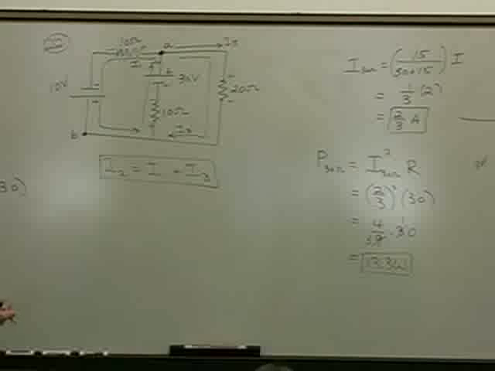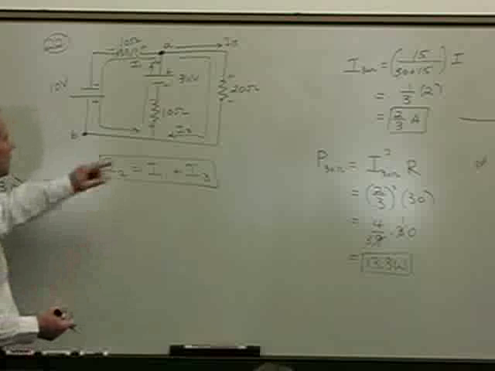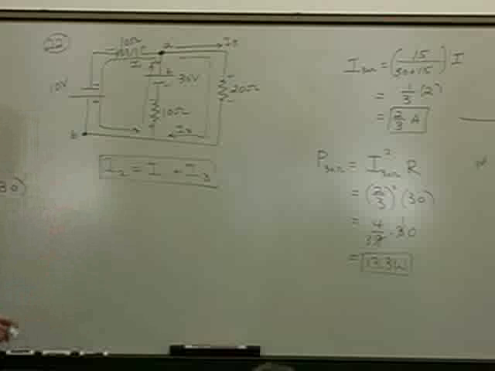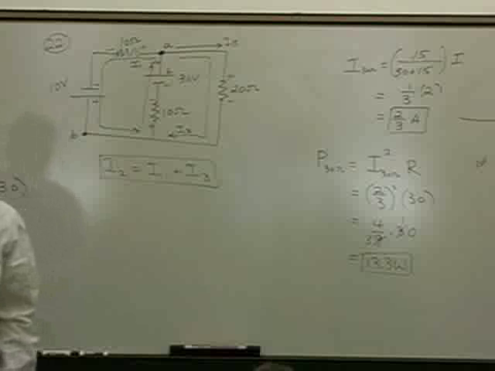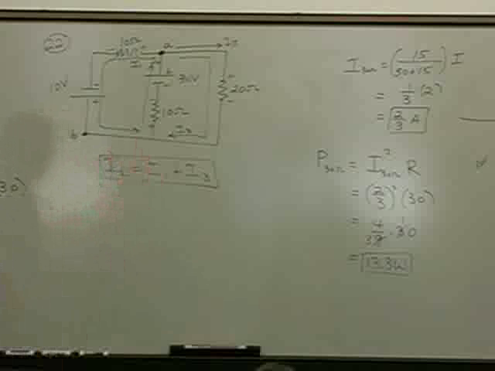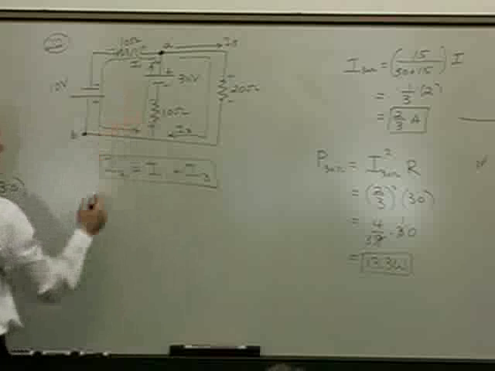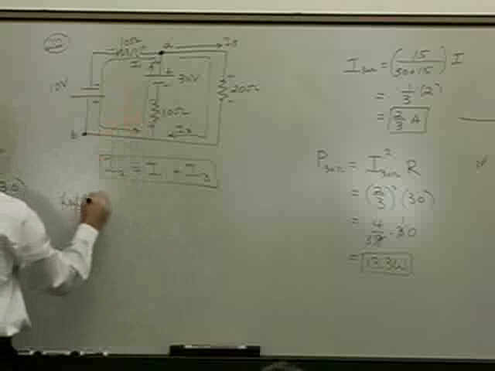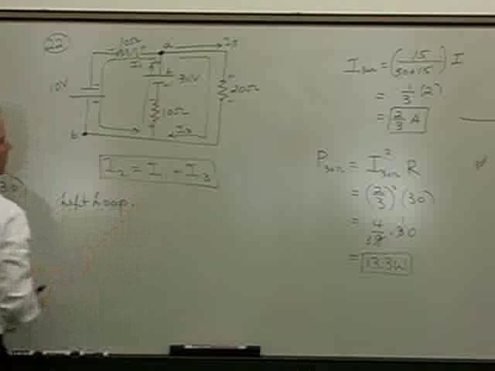I want to find my currents, and maybe just find one current first. So, for lack of a better reason, let's find I1. And so let's find I2 and I3 in terms of I1. So which loops would I choose in order to do that? Left and the big one, the outer one. So I'm going to choose the left loop and the outer loop. Sounds good.